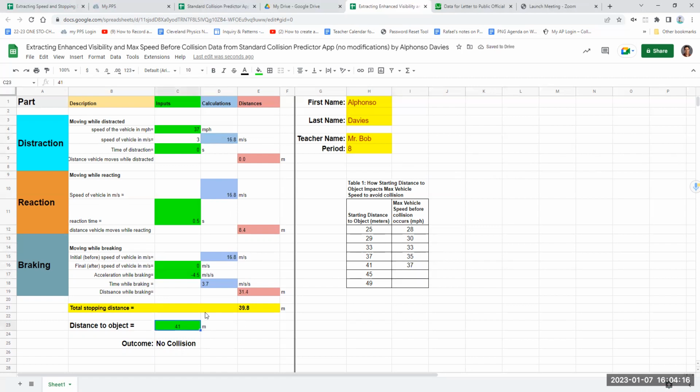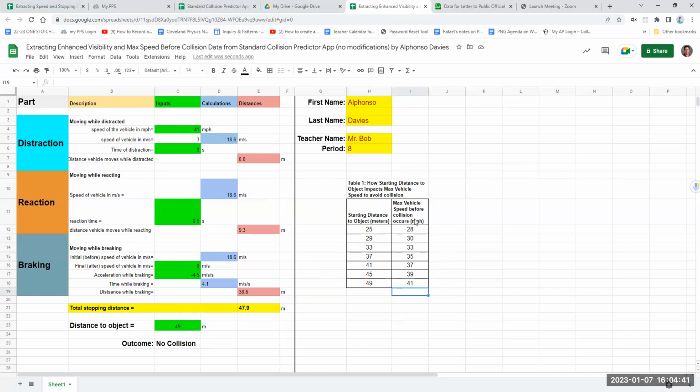Okay, and then I can go up to 45, and that's probably going to get me something around 40 maybe. Nope. 39, no collision. Okay, and finally, my last one, 49. Again, I want to emphasize your numbers will likely be different. 42 gives me a collision, but 41 does not, so it'll be 41. Awesome. So now I have this data set.